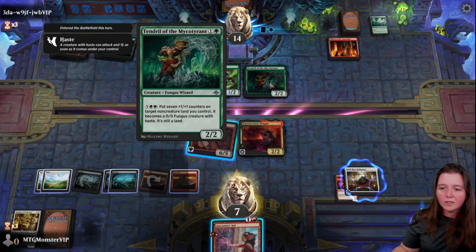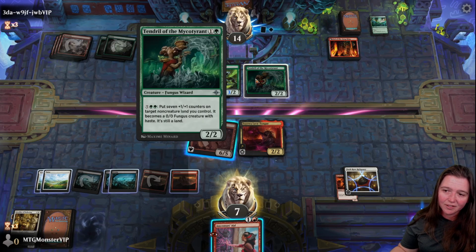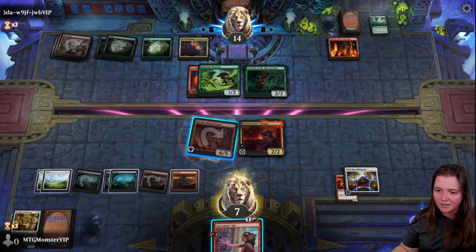Putting 7 1/1 counters on target non-creature land you control, and it becomes a fungus creature with haste. So you basically just start popping out 7/7s with haste. It's absolutely disgusting.